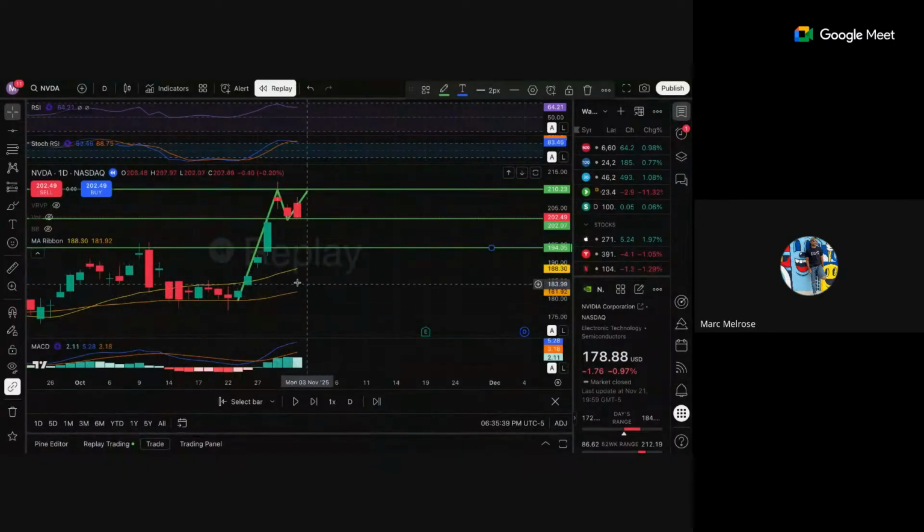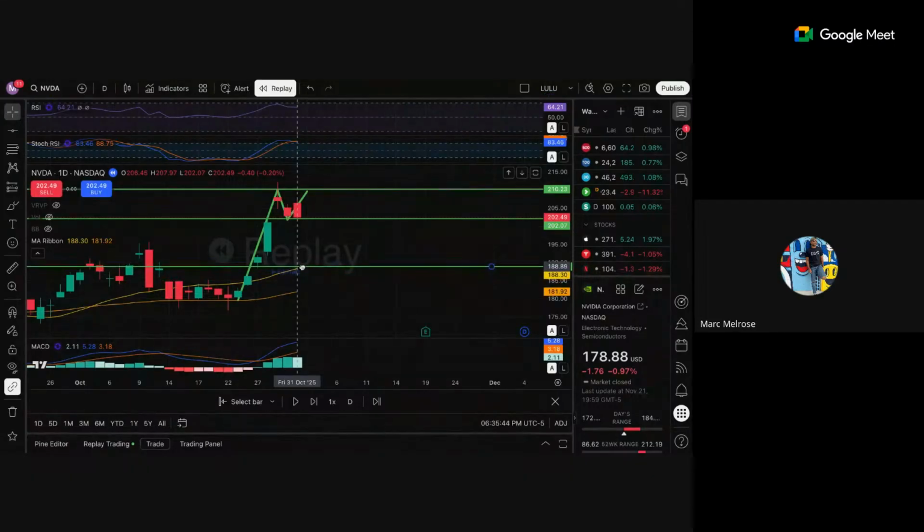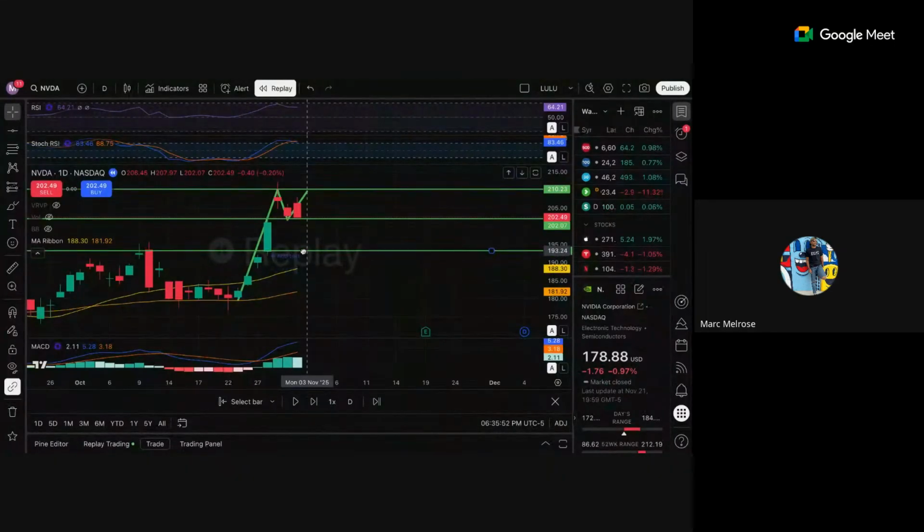Again, that moving average would be at about 190. I will probably make it my moving average just because I know it's probably going to try to get to my moving average. So I'll make it about 190. But again, if you want to be more conservative, you can just go up a little bit to the next support level you have, which is going to be at about 195. That's going to be a nice level to play in.